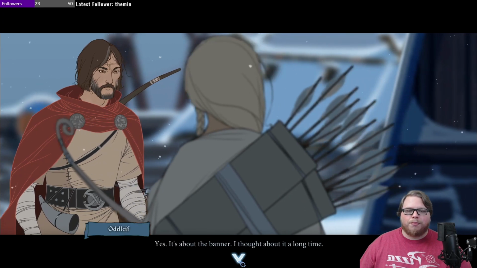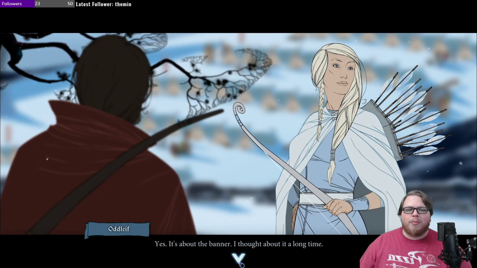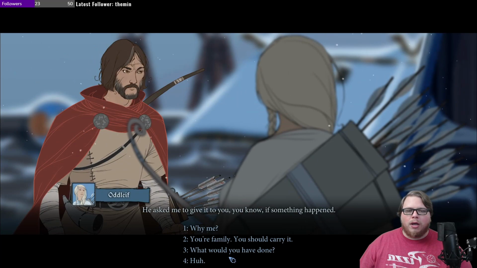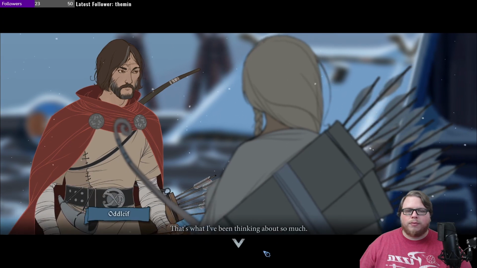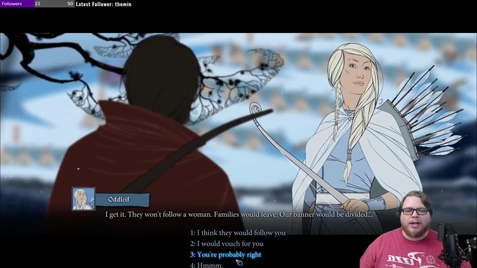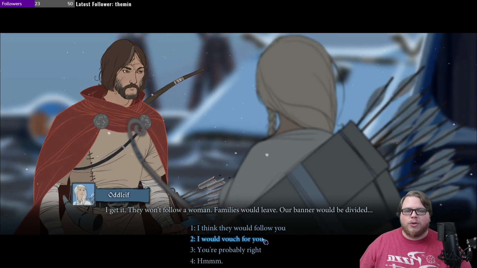You asked me to come find you? Yes. It's about the banner. I thought about it a long time. He asked me to give it to you, if something happened. Your family, you should carry it. What would you have done? Why me? What would you have done? That's what I've been thinking about so much. It should be mine. I could carry it. But I thought about why he named you. I get it. They won't follow a woman. Families would leave. Our banner would be divided. I think they would follow you. I would vouch for you.